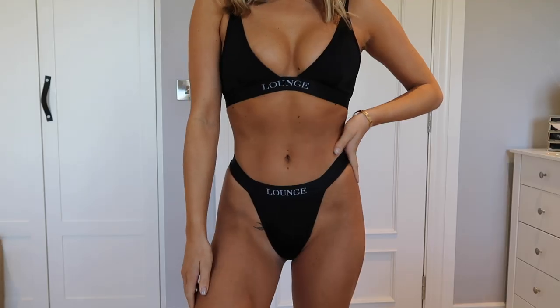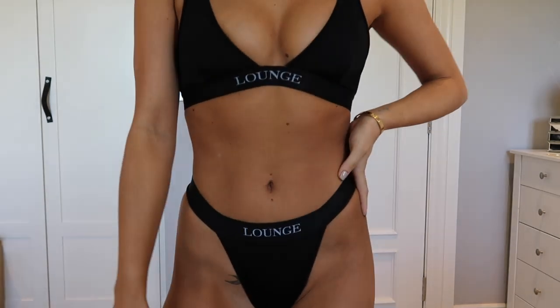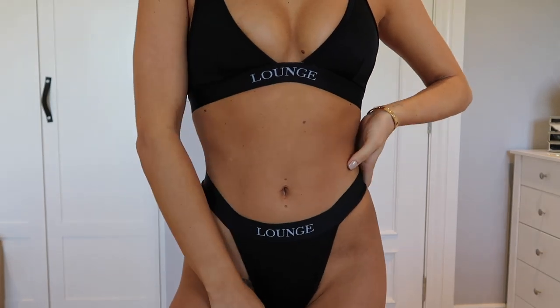Starting with my favorite — the Miami set in black, which retails for £45. It comes in pink, mint green, black, and burnt orange. The bottoms are high-waisted with a thin waistband at the front and a cheeky bum — not a thong, not full coverage, right in between. They come up quite high-waisted. I'm in an extra small, and when tanning I fold them down two or three times to avoid weird tan lines.